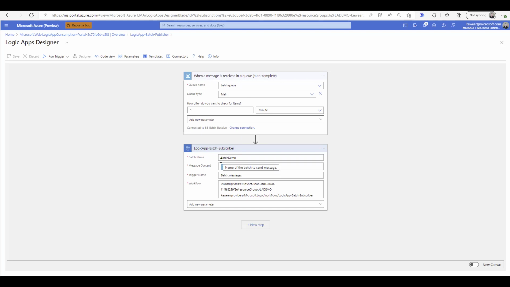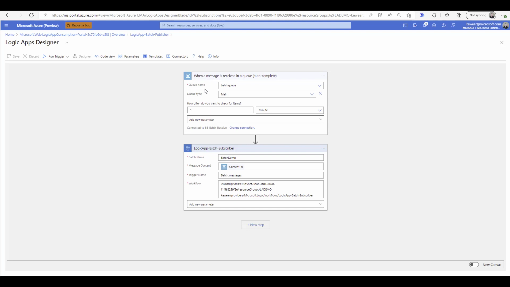Now, typically when we think about Service Bus and especially queues and topics, we can start to do some load leveling in terms of having multiple subscribers pull messages down. That's why batch isn't necessarily a load leveling functionality. It's more of an aggregator than anything else. That's probably the best way to think about it.